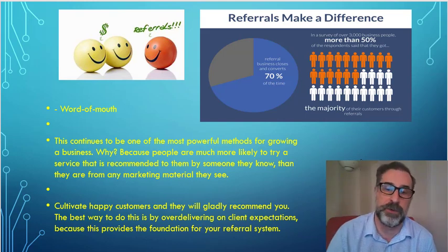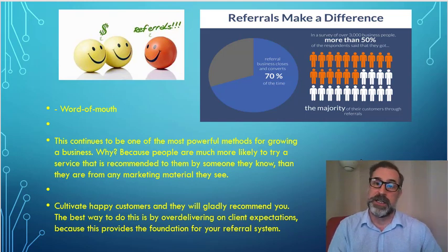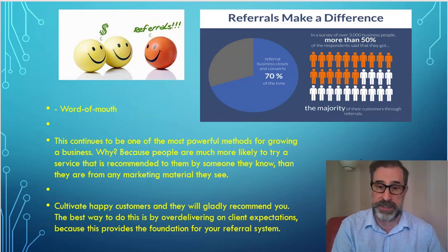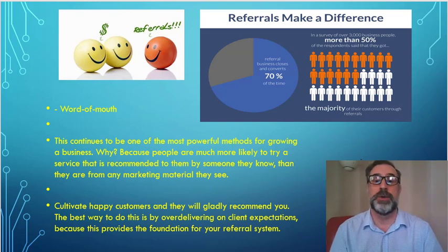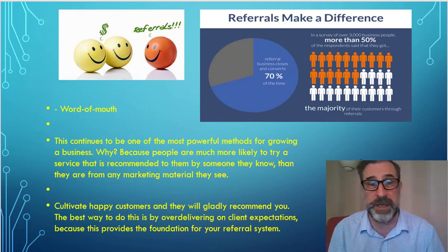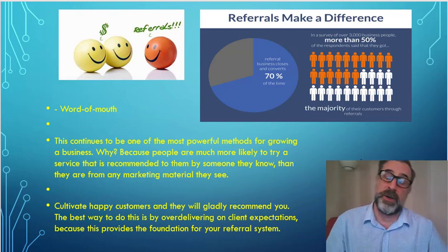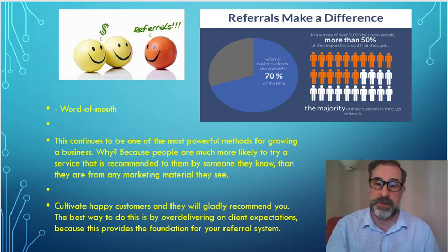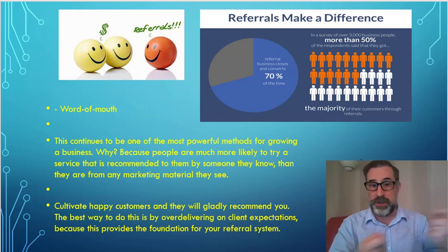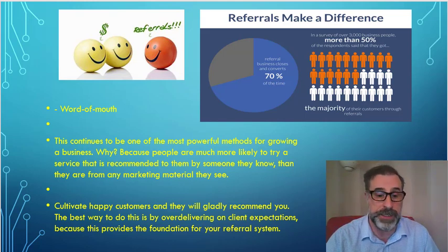There are other things to do with referrals as well. If you meet someone else in your industry who has clients, as long as it's not overlapping with what you both do, you can swap referrals. So you can say, you do a similar business to me, I do a similar business to you. Do you do this? They say, oh no, I don't do health and fitness, I actually do weight training or whatever it may be, but it's in a similar niche. Oh, okay. So then you can swap referrals. So that could be another way of getting referrals from people as well.